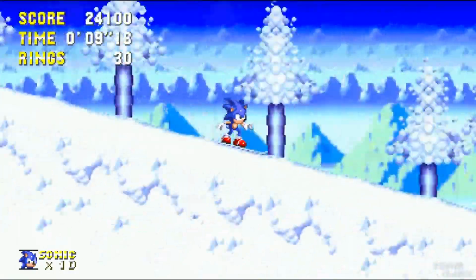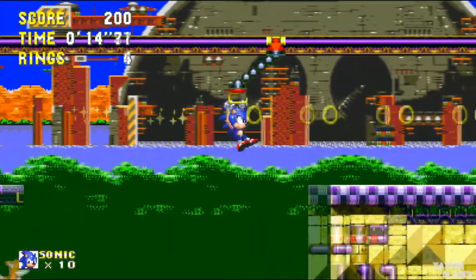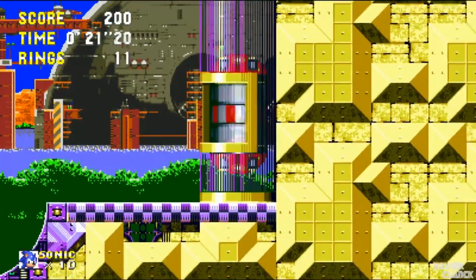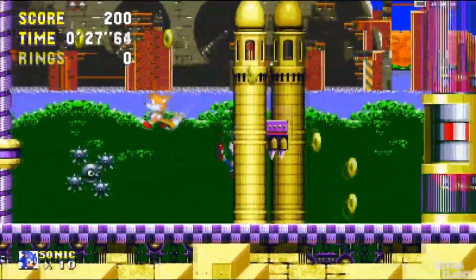Ice Cap Zone, it's a snow level. Yeah, that's about it. Launch Base Zone, the final level of this Sonic 3 half. Probably the hardest zone in the game, or at least one of the hardest, as there's a lot more badnik placements with a bunch of spikes. There's also a bunch of stuff that can crush you easily, and so much more, along with Act 2 being water-filled.